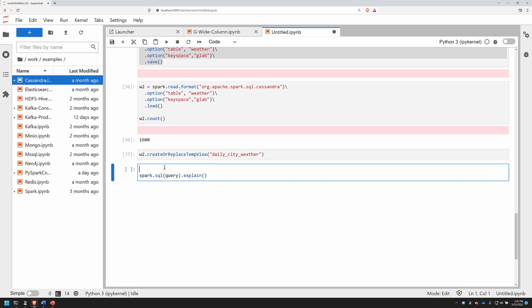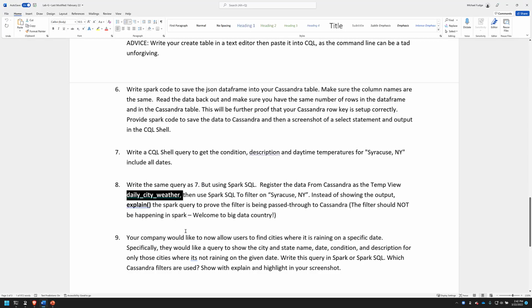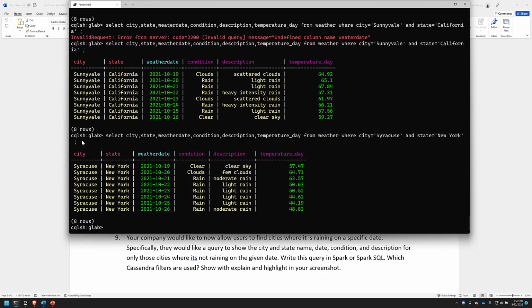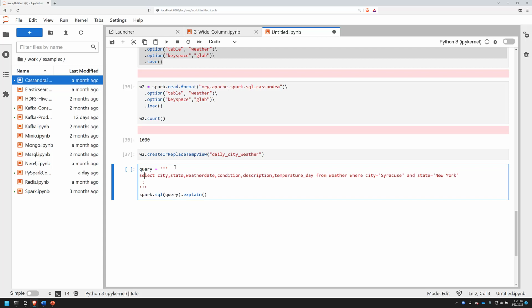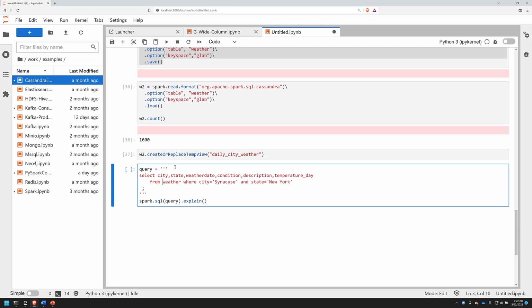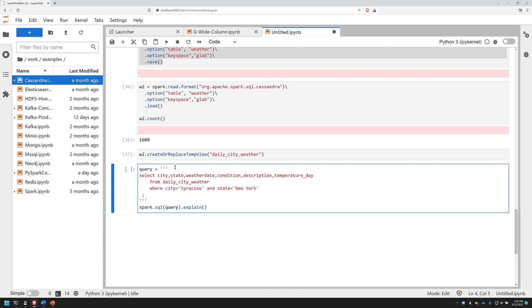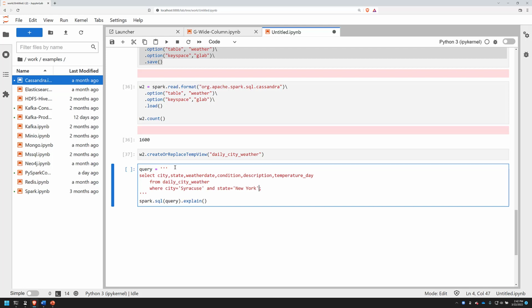And then the query I want to explain is the query I just wrote. I'm so nice to you because you just wrote it. You don't have to rewrite it or even do a different one. If you've got any copy pasta ability, you can do this. Copy. Paste. I got to change some stuff around, but that should be easy. It's not going to be weather here. It's going to be daily city weather. Clean this up a bit. That looks good. That'll work.